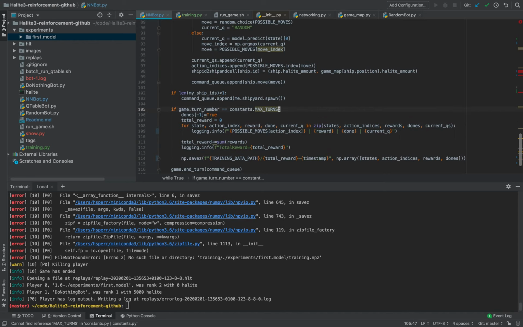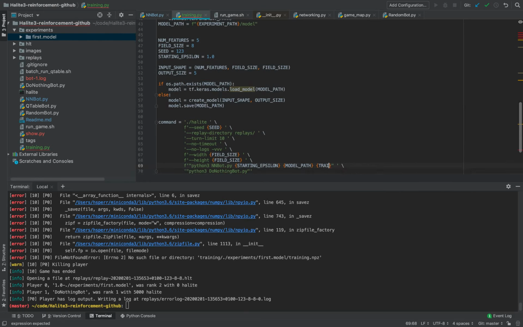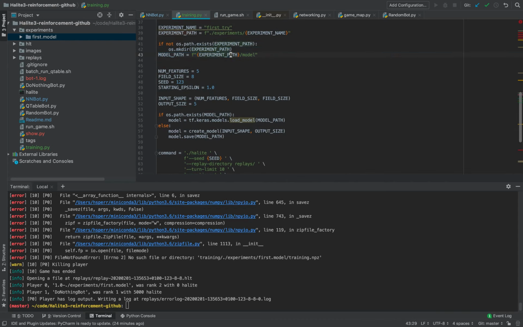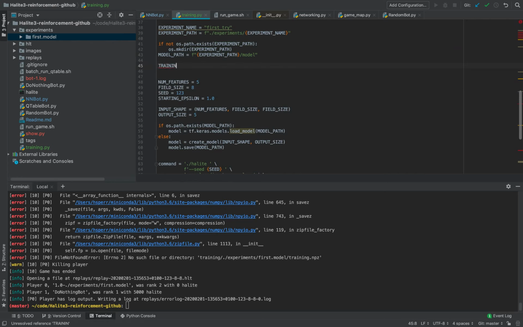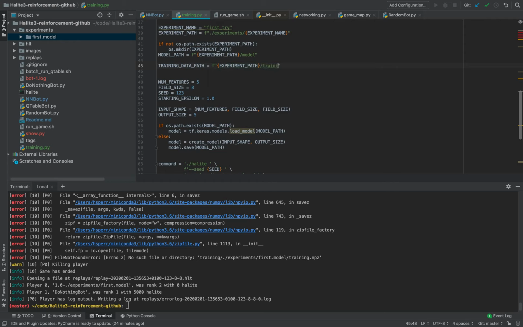This one looks okay. Now we wanted to change this, so we actually pass the starting epsilon, the model path, and the training data path. And then training data path needs to be defined: training data path equals experiment path / training.